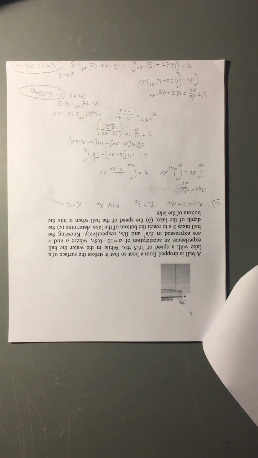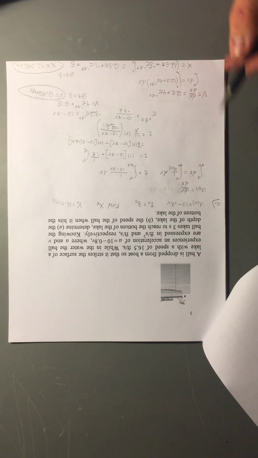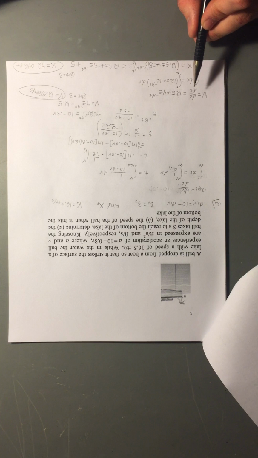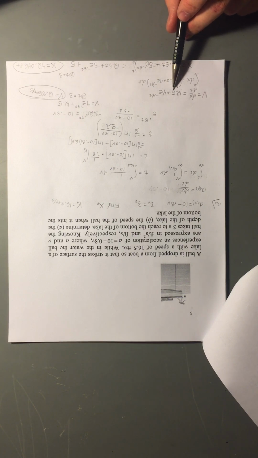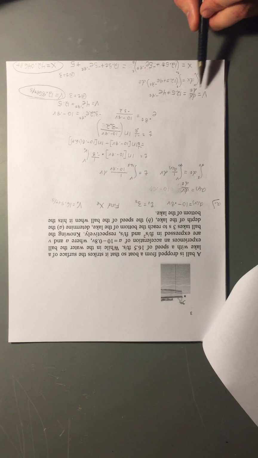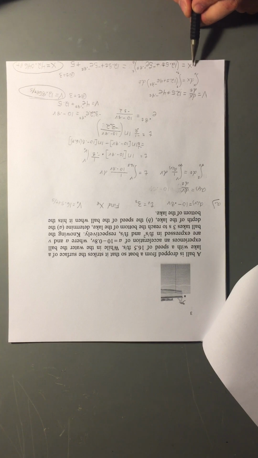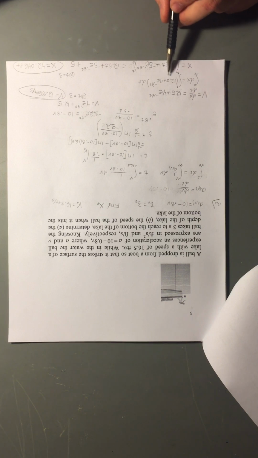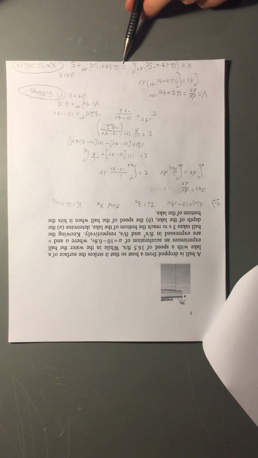Part A, sorry. So part A, we want the depth of the lake, which is a distance or a position. So we use this here. We know that velocity is the derivative of position. And we use our velocity equation from the second part of the problem. And similarly, we rearrange this equation and then integrate. So the left-hand side of this equation will just turn into our position, x. And then this is a little simpler integration than the last one. So we integrate this and apply our bounds, and that gives us an equation for the position.